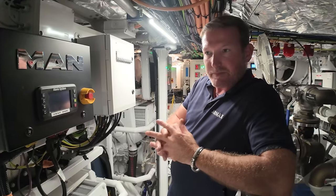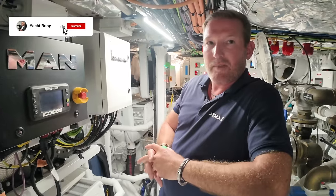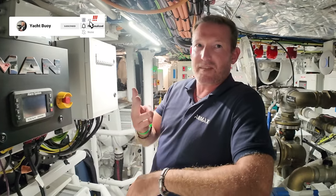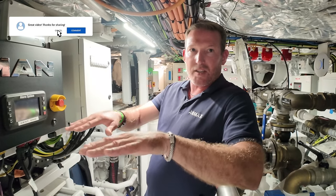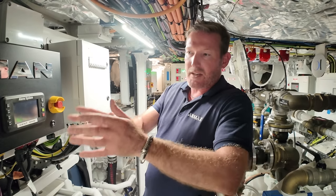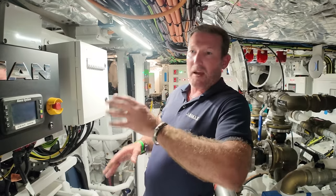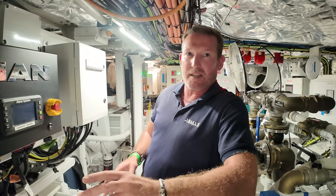So we've got three engines in here, but we've got two jets. Can you explain to the viewer how that configuration works? Well, we actually have three jets. We have two maneuverable jets, which have maneuverable buckets, and that is for our movement. And the center one is like an afterburner. So when we go to 1,000 RPM, the third one will engage and give us that extra oomph that will push us to 36 knots.